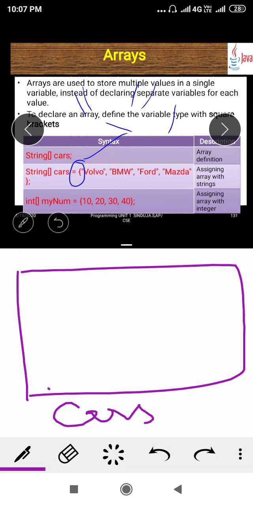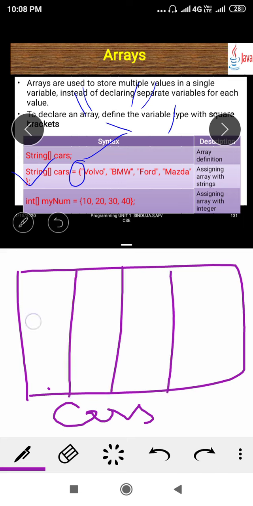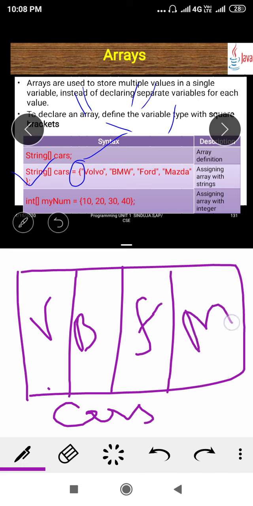Here, this second syntax is for a string array. The string array contains four values: Volvo, BMW, Ford and Mazda. Each of them will be stored using an index. So an array's elements can be accessed only through the index.